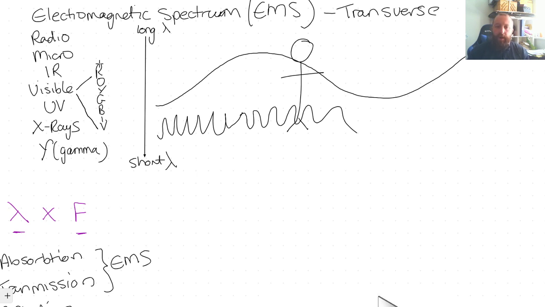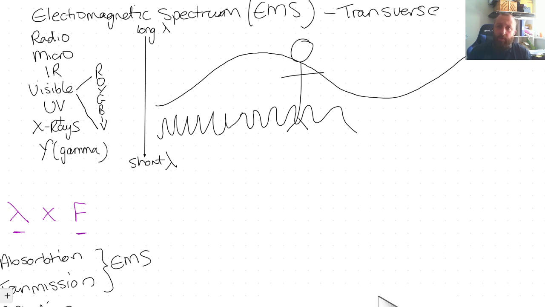But when we're trying to remember the sequence of these, most of you know the order of the rainbow. We know the Roy G. Biv. It's something that gets covered in primary school. So if we know that the infrared goes with red and the ultraviolet goes with violet, we only actually have four of these left to remember. So the radio, the micro, and the X-rays and the gamma.